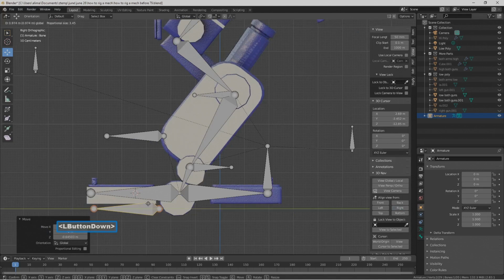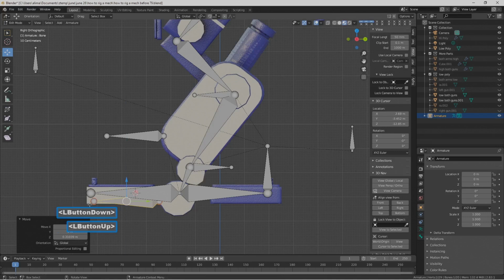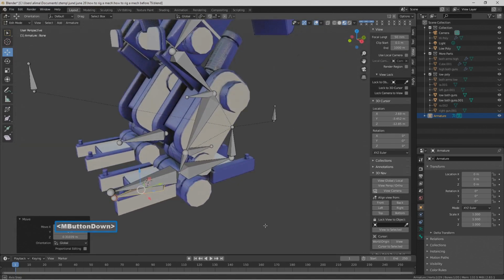So pretty much what I'm doing here is you want this bone to be, for the most part, where the bottom of the leg is hitting. All right, so this bone is lined up towards the bottom of the foot. It doesn't have to be exact. So now that the bone is positioned, I'm holding the middle mouse button to rotate. I'm going to left click to deselect. We need to parent this bone to here as well as this bone to here.